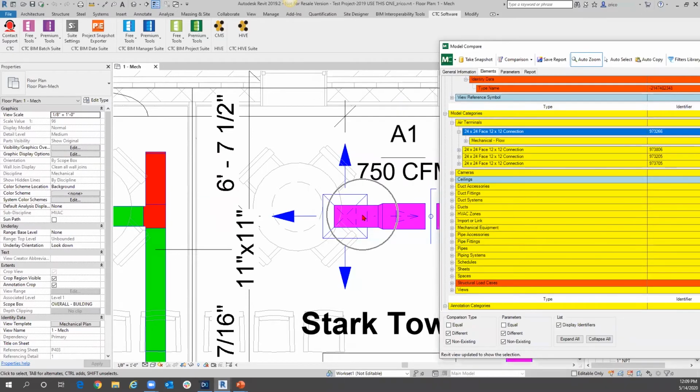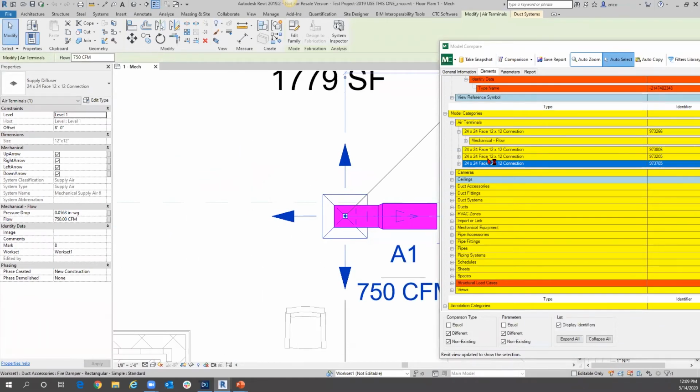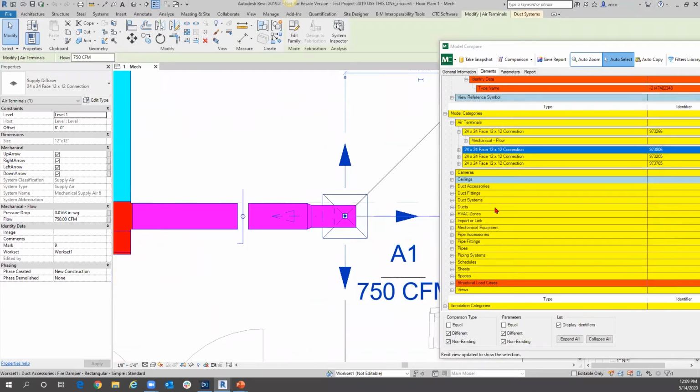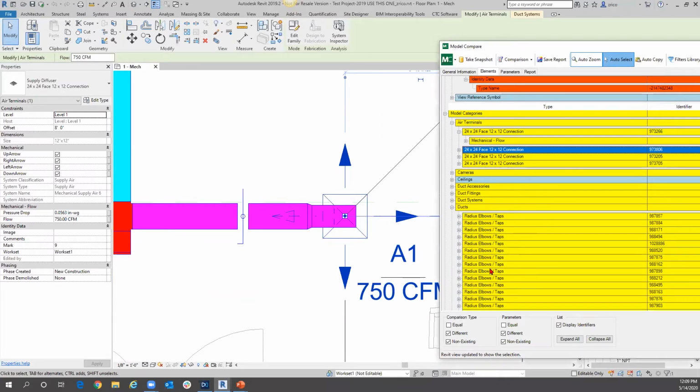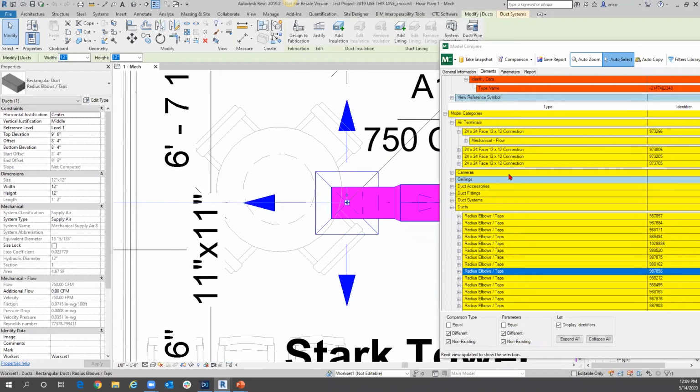It went in and found my air terminal right here. It found it, it immediately got it. But as soon as I click auto select, boom, it's selected, ready to go. I can go ahead and do this for any one of them that I want to see fit. As you see, it changes and changes and changes. I can do this with all of them. I can even go into ducts here, select this piece of duct, and it'll take me right to it. Simple, easy, allows us to see, okay, where is this change? What specifically is this? And going on and moving forward with it.